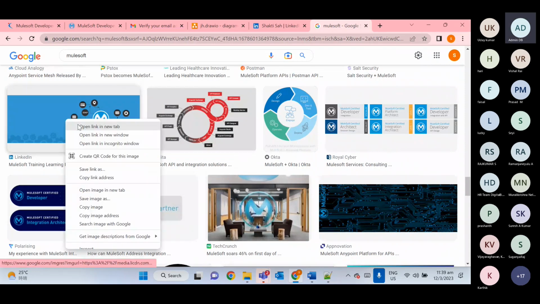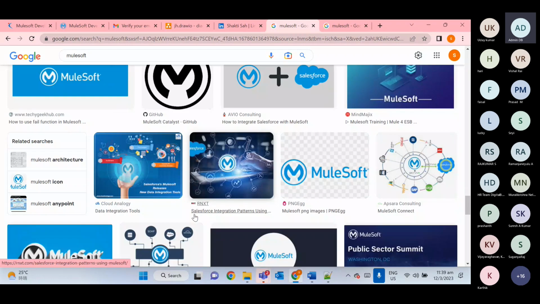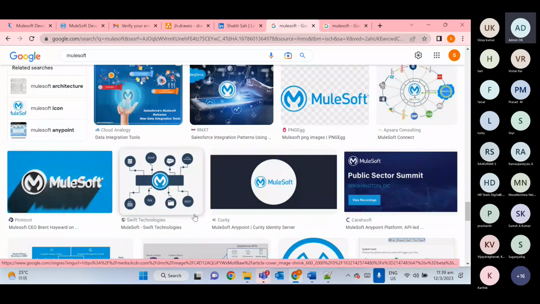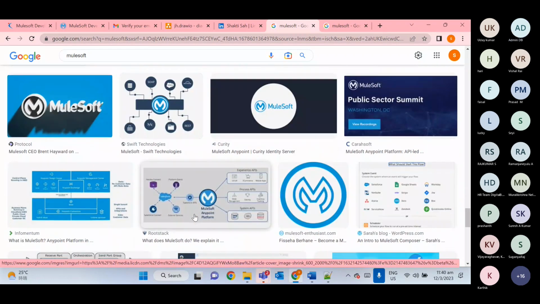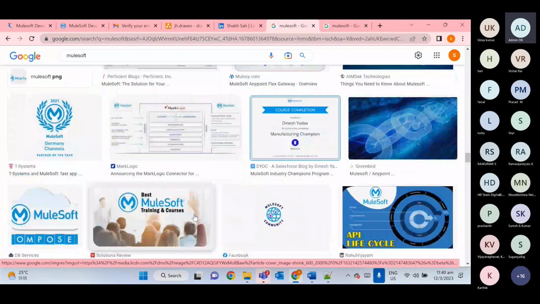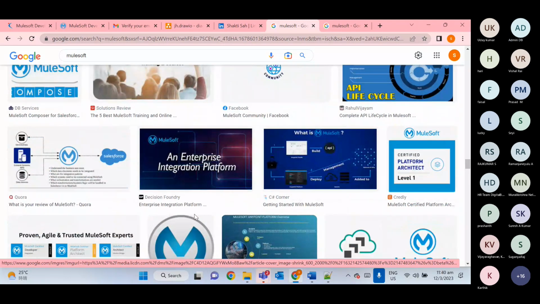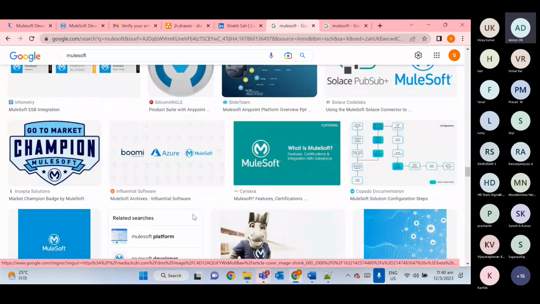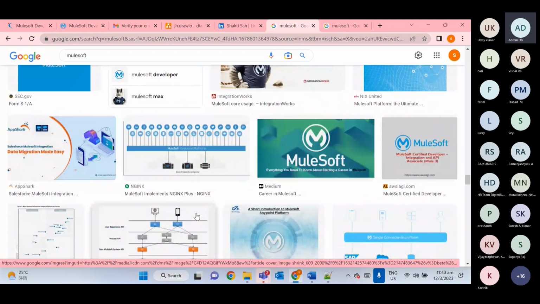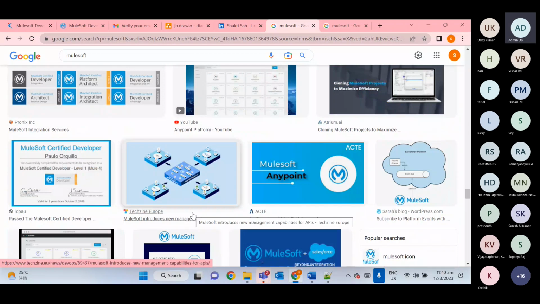Okay, this image I have used, but let me see, do we have any other better image in profile? If we have some other image which tells about our certification, that will be good, but I don't think we have such kind of image. Maybe you can create one by yourself.